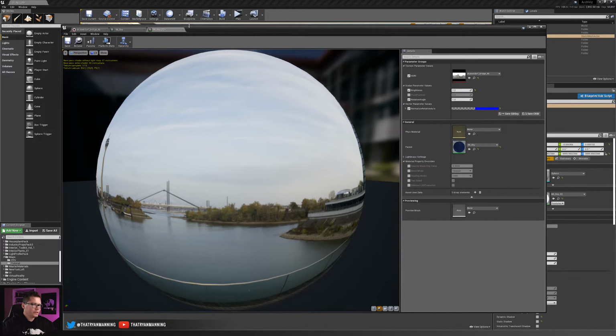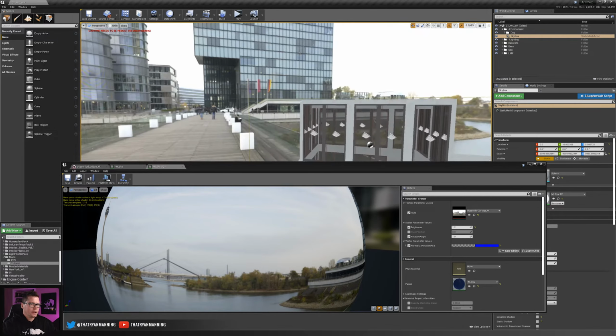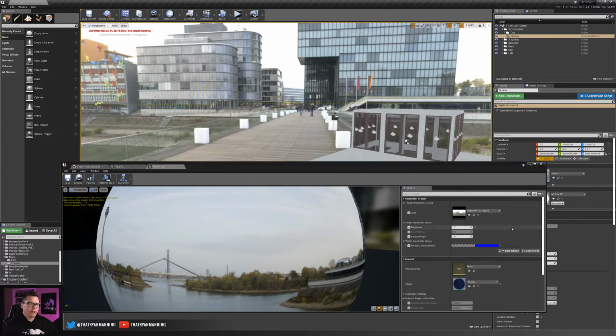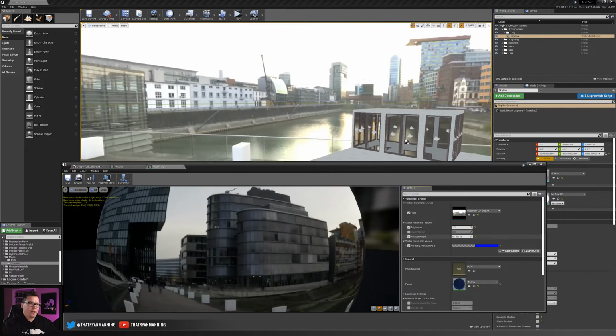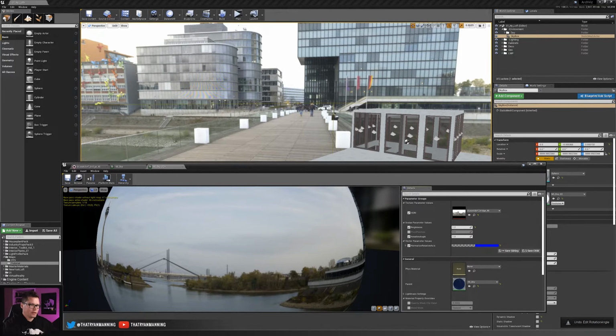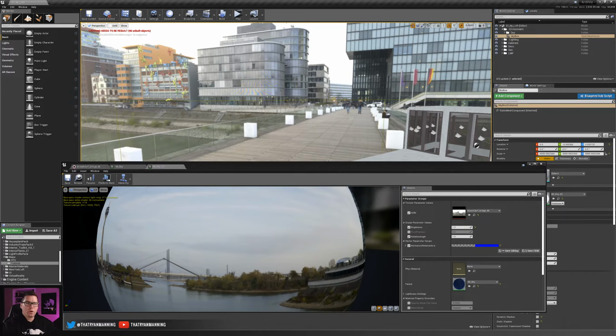So if I move this, and we'll go ahead and scale this down a little bit, and I'll jump out of the building for a second. This rotation angle allows me to turn that HDRI in my scene, which is great, so I can set up the sun position relative to where I want it.